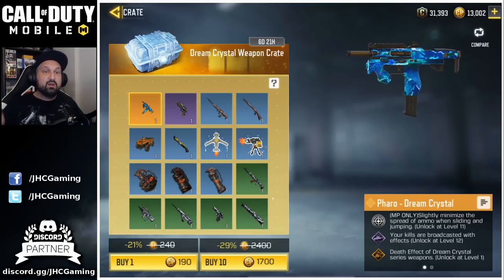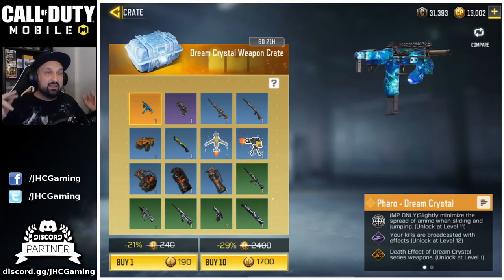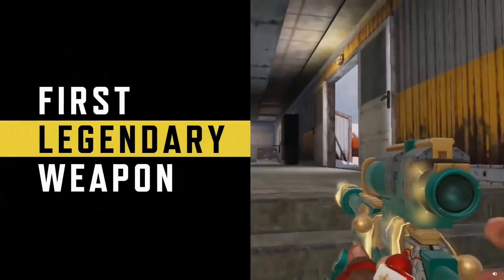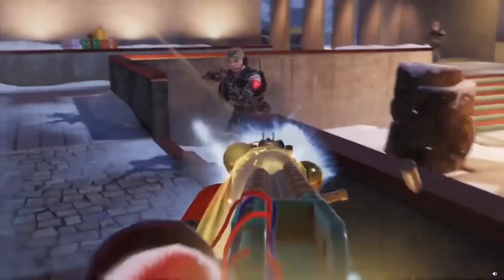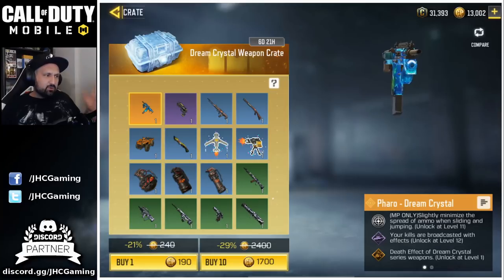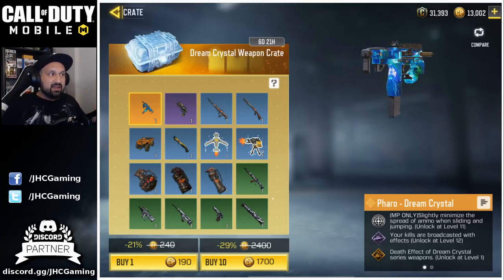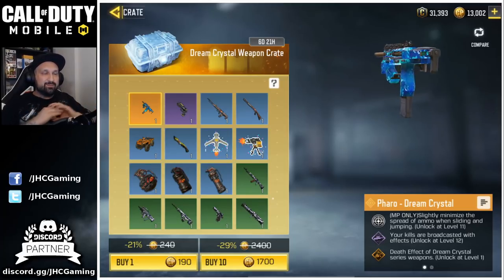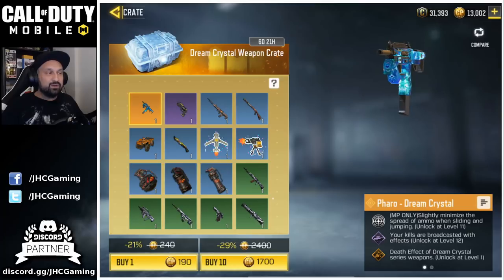So now we have the Dream Crystal weapon crate, and legendaries have a legendary perk. It's special effects. When you kill someone, it's gonna have a special effect. So the first two legendaries have the same effect. It's gonna turn into ice or something. So this one is different. I saw some gameplay already. I played against it and it's gonna make a rainbow effect or something, colorful effects when you kill someone.